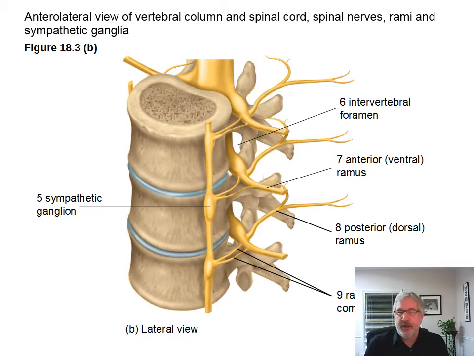So they're just outside of the spinal cord, right next to it. And what actually happens is a motor neuron comes into here, and then synapses, and then it goes back out, and it goes out to wherever it's going to go. That's how that works for the sympathetic ganglion. But just remember that out of the spinal nerve, you have a posterior or dorsal ramus and an anterior or ventral ramus. And then we're going to talk about where those ventral rami go in a little bit. Okay, next slide.